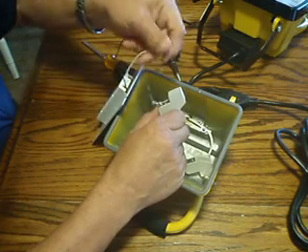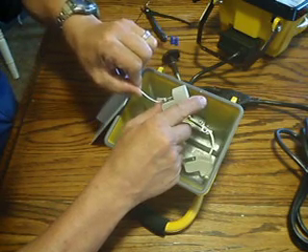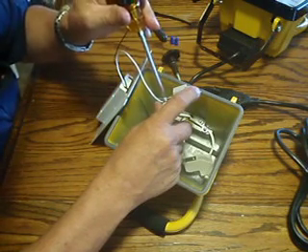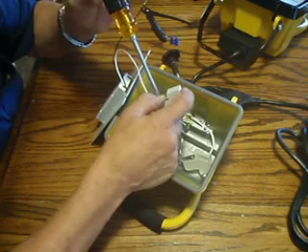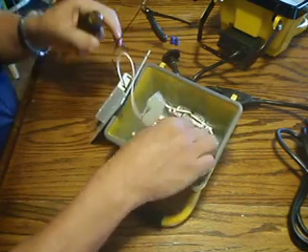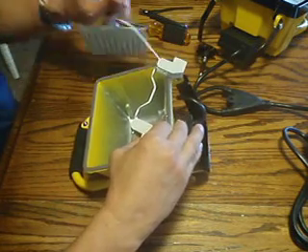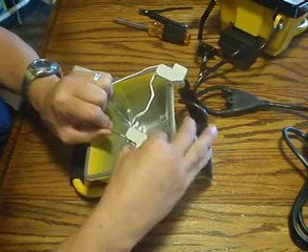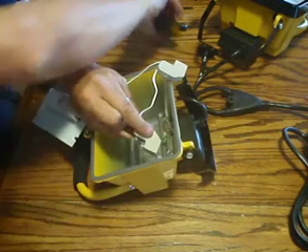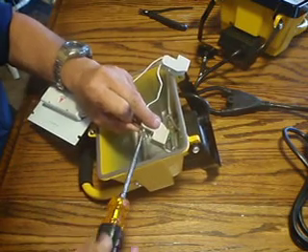Take the white leaf with the white leaf, and slip it just underneath, and tighten it back up — don't worry about the noise, it'll go away. Slip it over to the other side, and do the black leaf, tighten up the screws on the back leaf, do the same thing with the black leaf, and tighten that up.